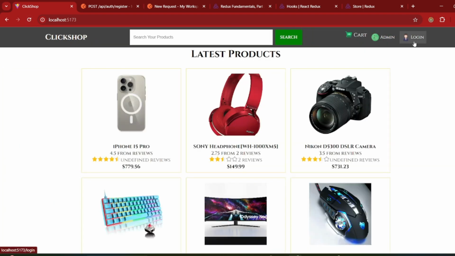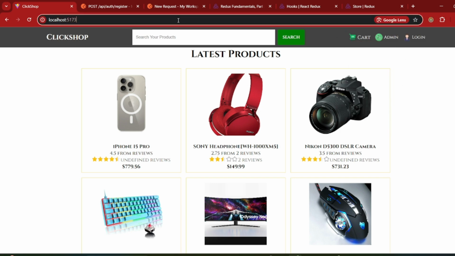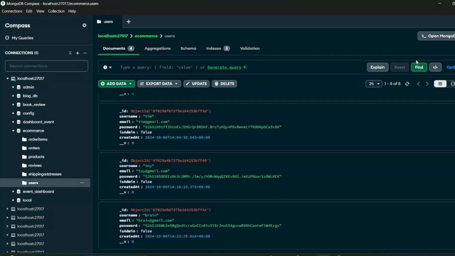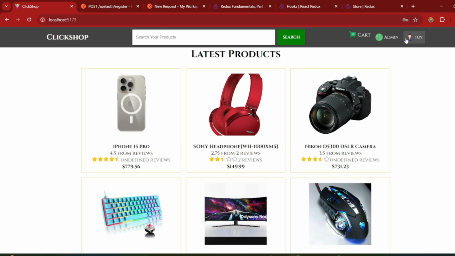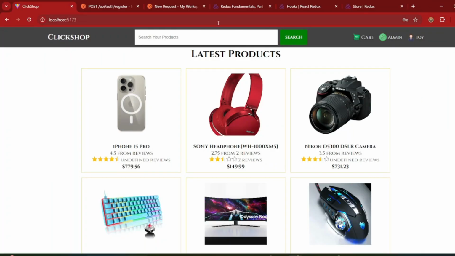So we see login here, and let's go to login again and log in someone. So let's log the Brian only. Brian, maybe Toy. Let's log him. Toy@gmail.com. Toy@123. Okay, so we're getting Toy here perfectly. Same thing should work for register also. Let's see that, because we are getting the user info. Let's register someone else. Let's go to register page and let's first log out this user.